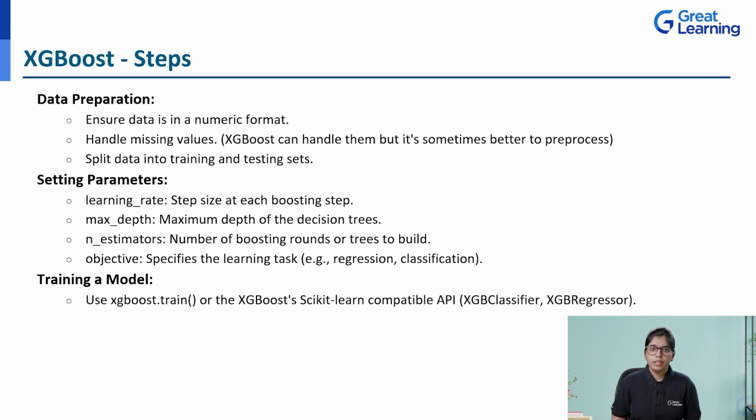The next step would be training a model. Once you set the parameters, and before that once you complete the data preparation, a lot of other things are also there in data preparation. For example, you will not handle only the missing values, but you have to check whether we have any duplicate values or not.